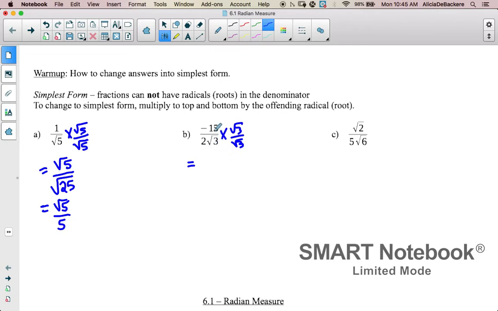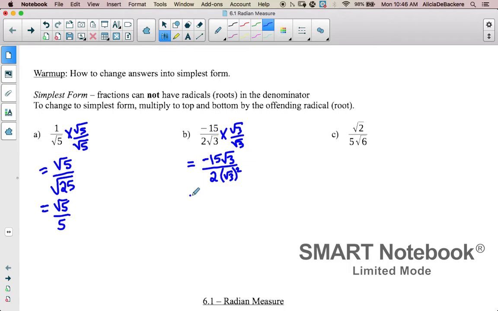Just the root 3. Now I'm going to take a look at my numerators, and I'm just multiplying across. I've got negative 15 times root 3, which we can write together without a multiplication sign as negative 15 root 3. And then I'm going to put that all over, in the denominator, 2 times root 3 times root 3. So we'll multiply those two roots together. I've got 2, and then you can write root 9, because I can put 3 times 3 under the root, or you can think about it as root 3 times itself, so root 3 squared is another way to think of it.